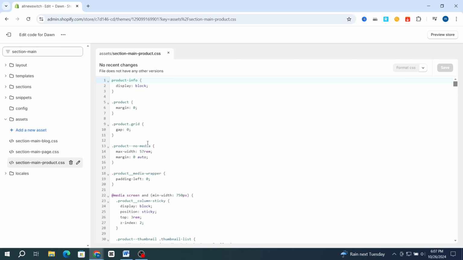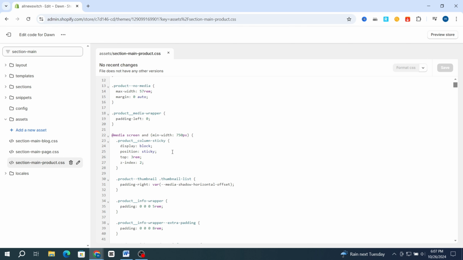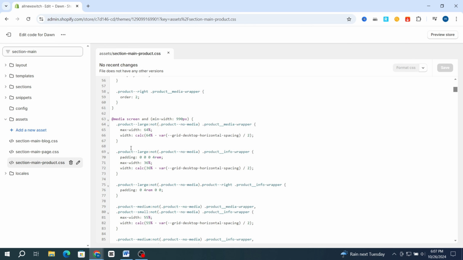Then if you want to find the code, this is the code, then scroll down to find the media screen 990 pixel, or you can just hit Ctrl F on your keyboard, then tap on the search bar, type wrapper, then go directly to this code, media screen 990 pixel.